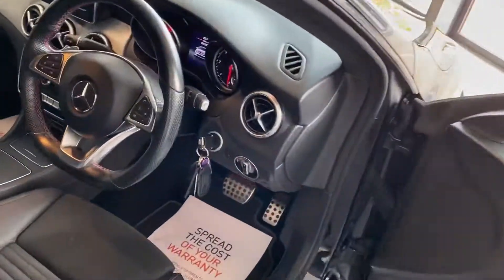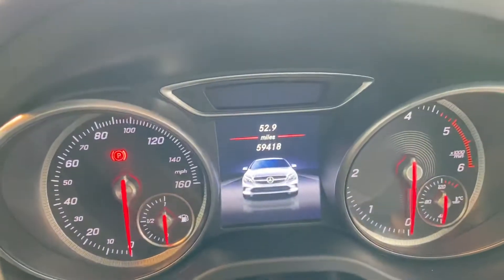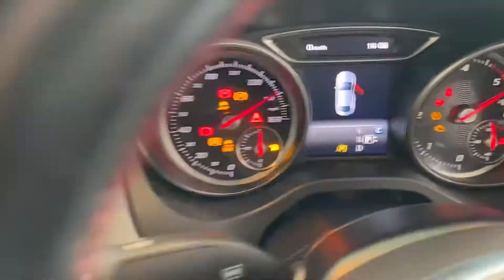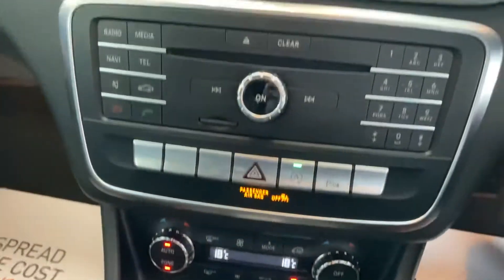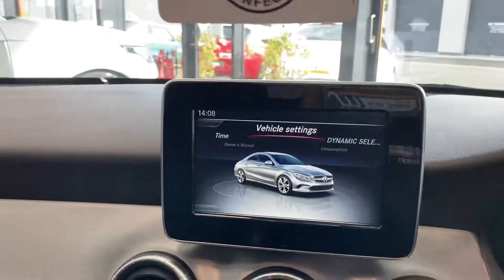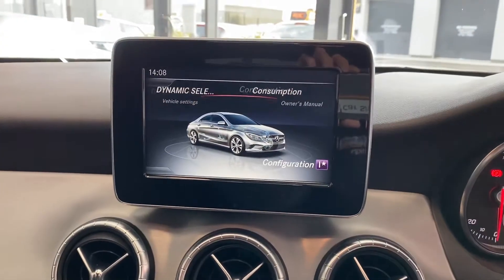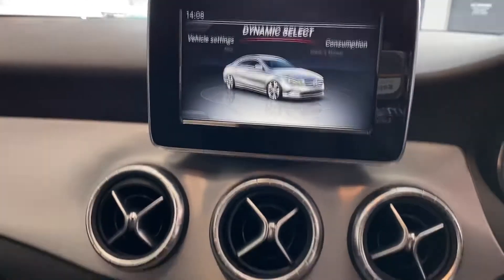It's covered just under 60,000 miles — it's a seven speed automatic, as you can see: 59,418. Two keys, climate control, and you've got paddles if you want to control the gears yourself. There's a big screen here with all the information about the setup of the car, or the manual information that you need.